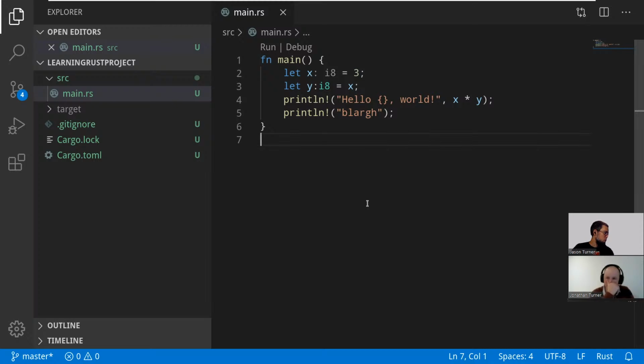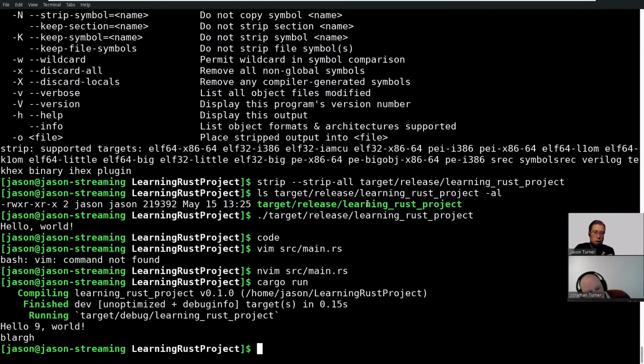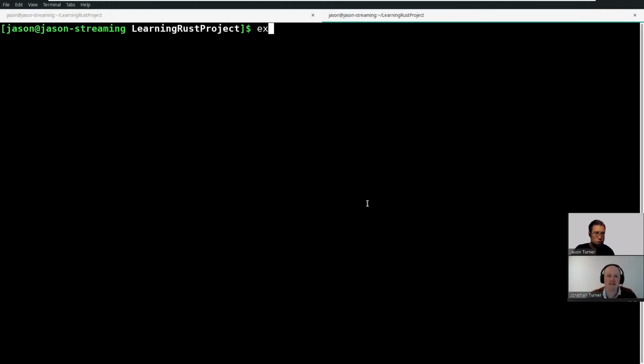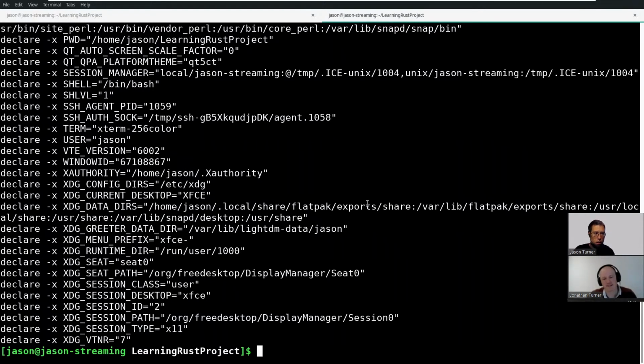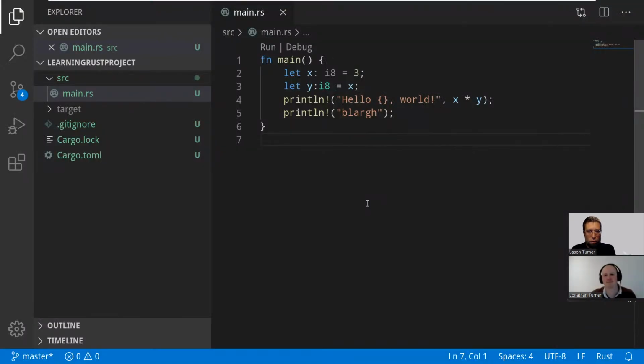Peter Mueller says that it worked for him. I guess he's following along, hitting the run button. I'm guessing it didn't work for me because I did launch code from here, but it must not have picked up my path environment. If I create a new terminal, it doesn't have the correct path. Yeah, that's what's going on, it just didn't pick up my path. Let's not bother with fixing that right now. I think people following along could fix that if they wanted to. So we have basically the sky's the limit in terms of what we can go into next.